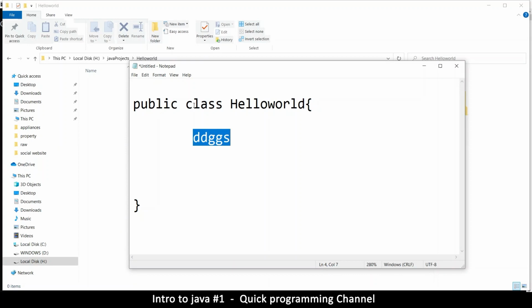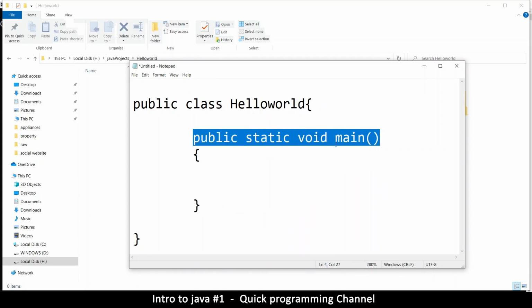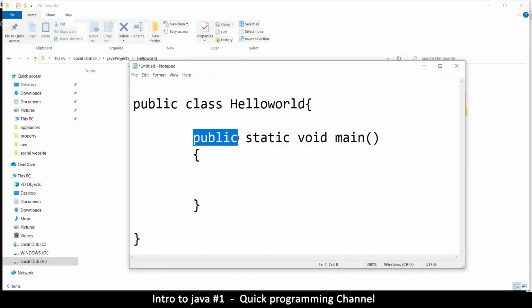So here, I'm going to say public static void main, like that. Let me move this open and close bracket as well. You see, this is another container of this function here. For now, ignore this and that, but this is important, so you just have to type it exactly as it is.